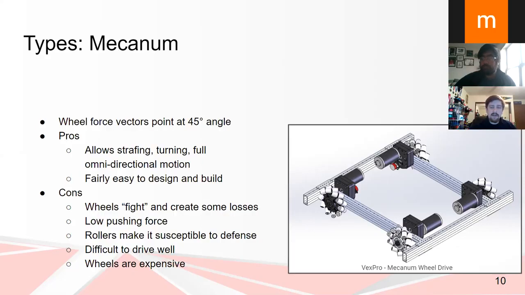So it can be a good drivetrain for games that have low defense and you need more precision maneuvering. But for games that have a lot of defense, it is not always the best choice, just because you are on rollers, you can be pushed almost anywhere with a mecanum drivetrain. So knowing the game and knowing how much defense will be played in that game is very important in making the decision of what type of drivetrain you're looking for. And this one is not great for defense in general.